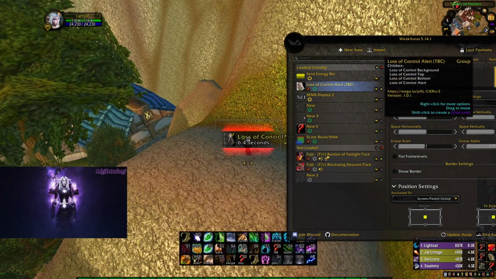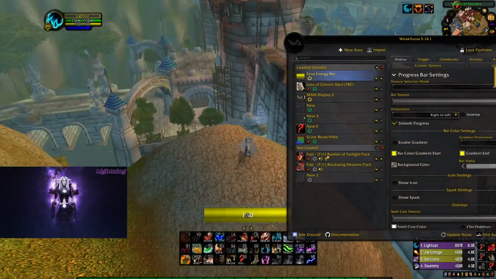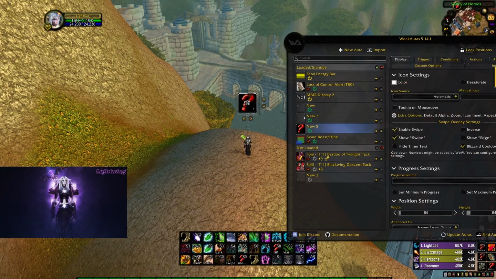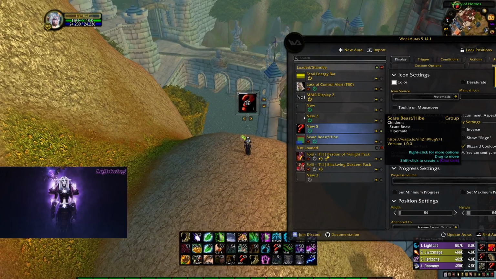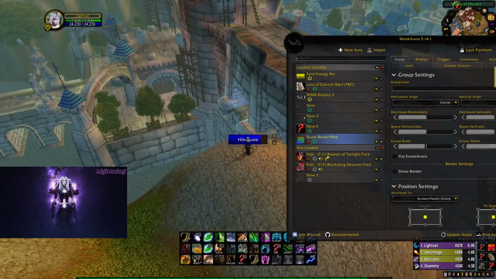Here we have the loss of control alert, which is just the retail CC indicator ported into Classic. This one is a simple energy bar that is active in cat form. These two white procs are my tailoring cloak proc and on-use trinket, so I can best snapshot my bleeds. This one is the Dark Simulacrum notifier I showed earlier in the video. And finally, this one shows me when a hunter is casting Scare Beast, so I can shift into caster form.